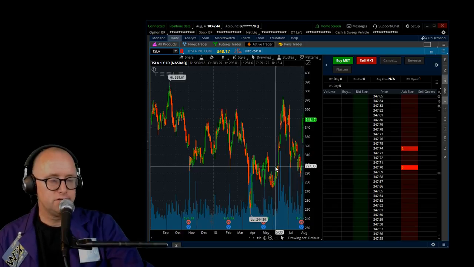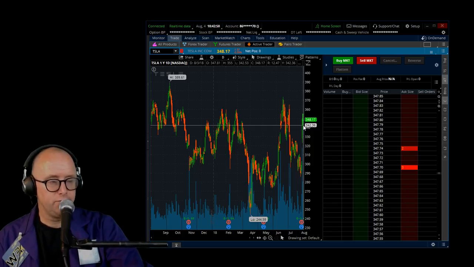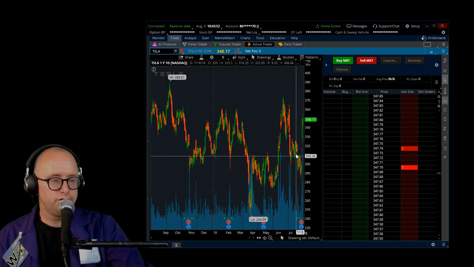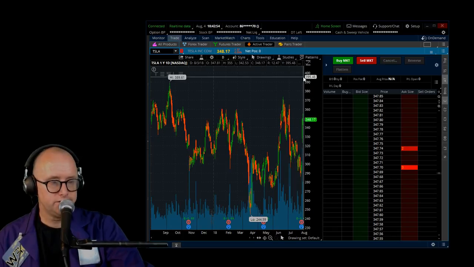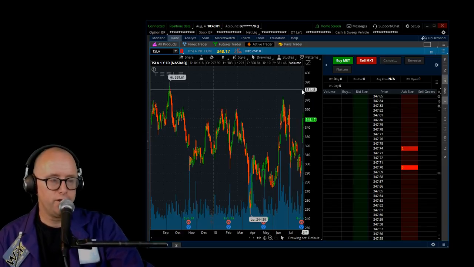Ideally we'd like to not adjust this at all and have it just stay here and keep collecting money every day. But if it does move up a little bit and we adjust it, then if it continues to move higher and higher, we're not getting run over, and we can continue to collect that money every day.